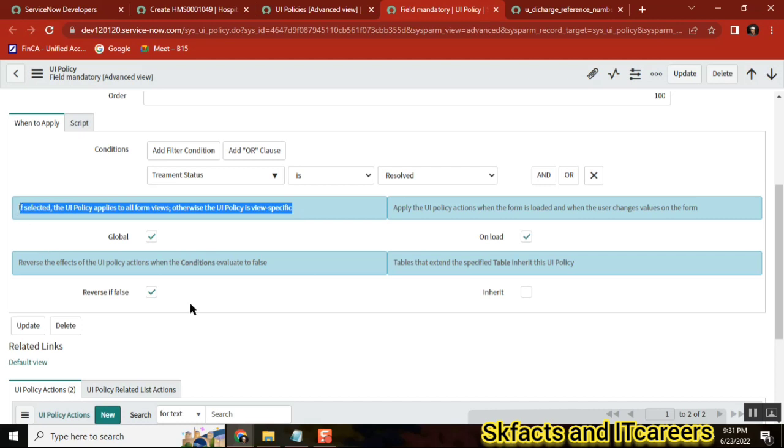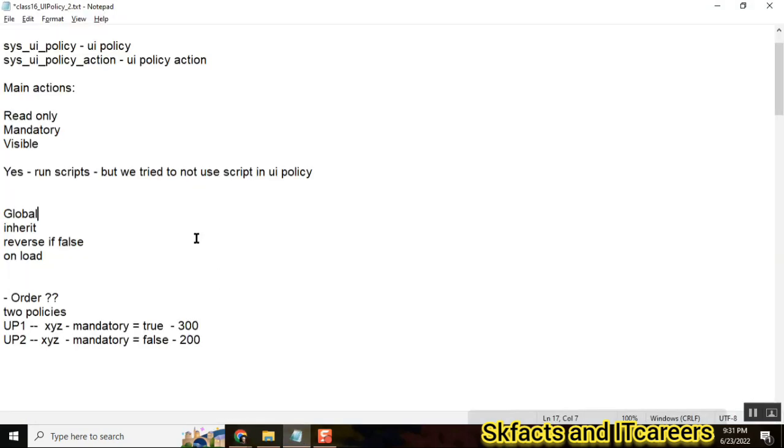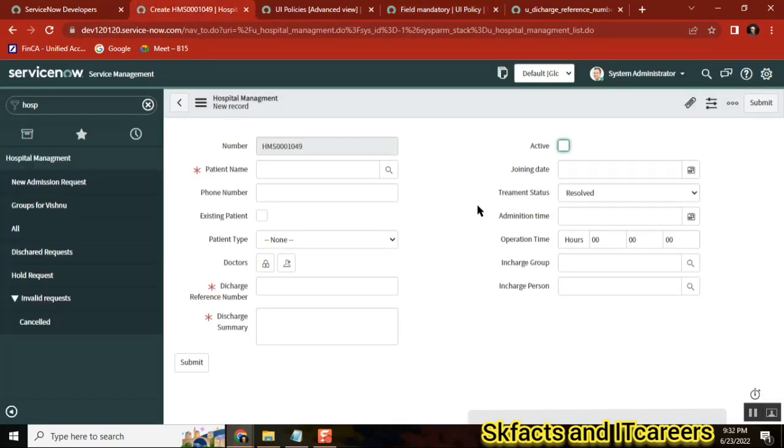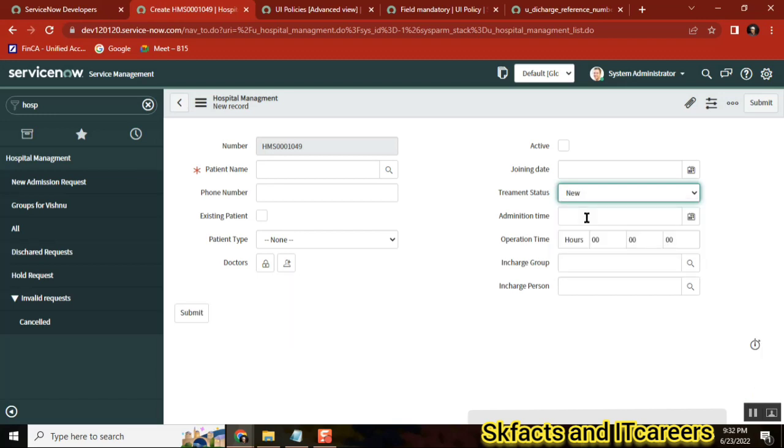Now the next thing is, if you apply the UI policy, "on load". On load means when the UI policy will trigger, in the sense of when the UI policy will check for this condition. Every time you are on a form and you make some change, it will check this condition, and if the condition is met, it will do the action. This is the meaning of on load. It's not on change, but on load. Even if you check this one, that time also it will check.